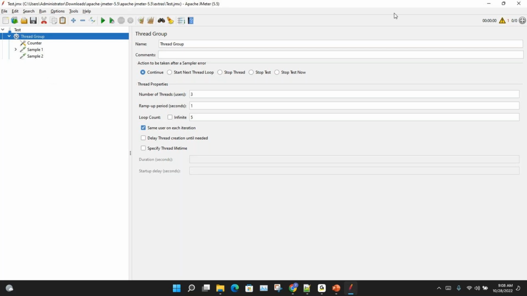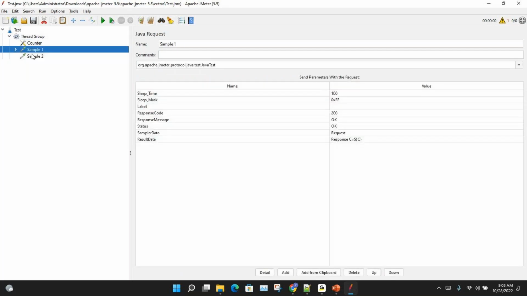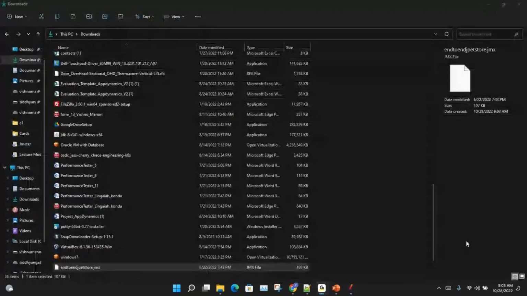Okay, got it. And even think time. What is the think time? Let's say there is one request and the next request needs to go after 5 seconds. I can easily plan that. There are multiple things you can do to make it closer to the real world, how a real user will be using it.